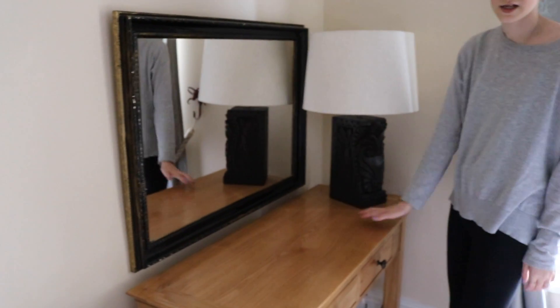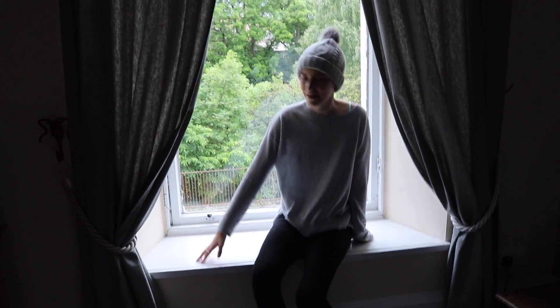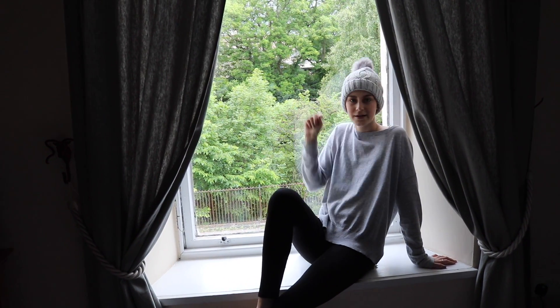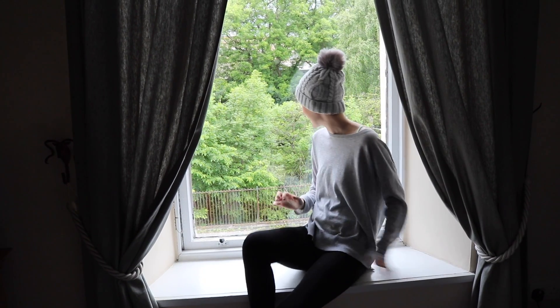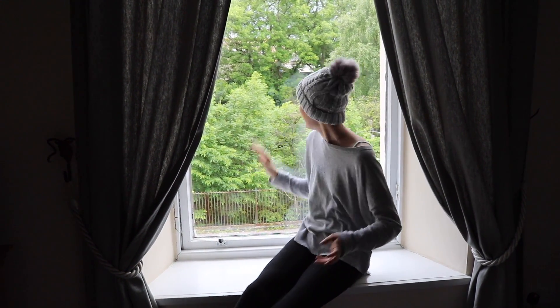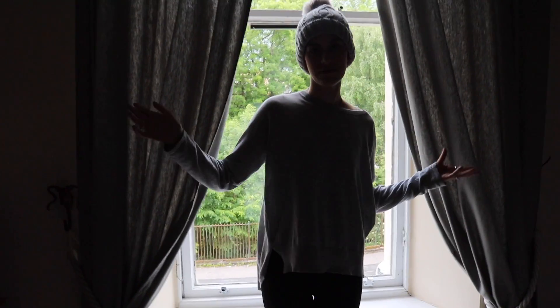Over here is the dressing table where you get ready — there's just some chest of drawers, a mirror, a lamp. The boys don't really use it. And then there's this nice big mirror that has a really nice view out to the world outside. Some ambulances are going past I believe. And then there's just some forest behind us, which is really nice. So this is the first bedroom.